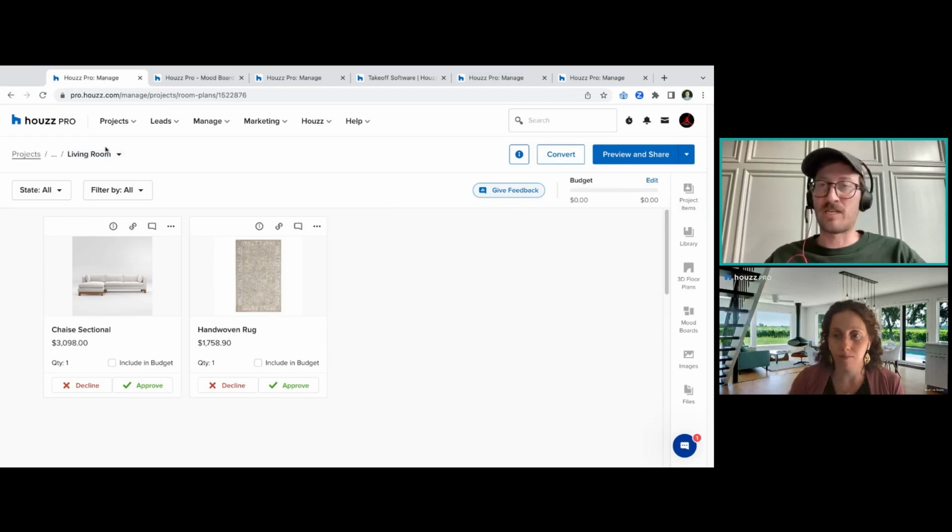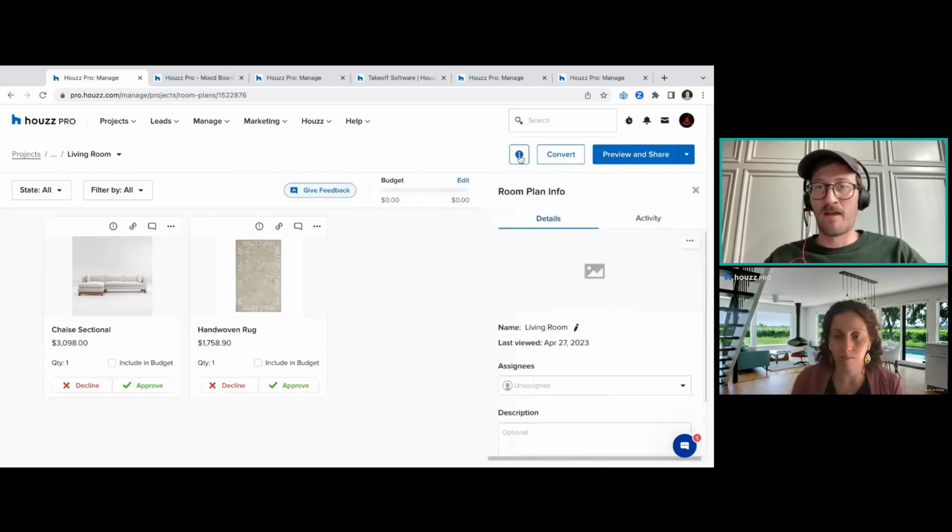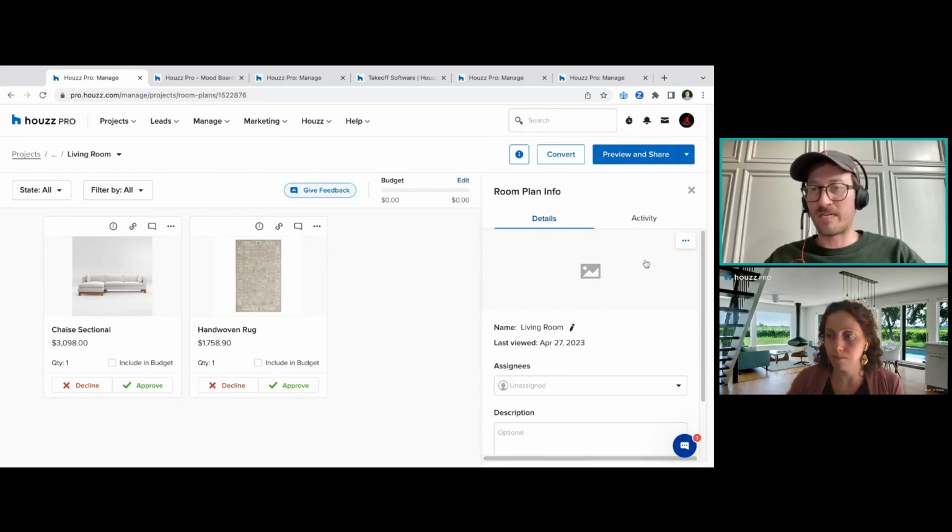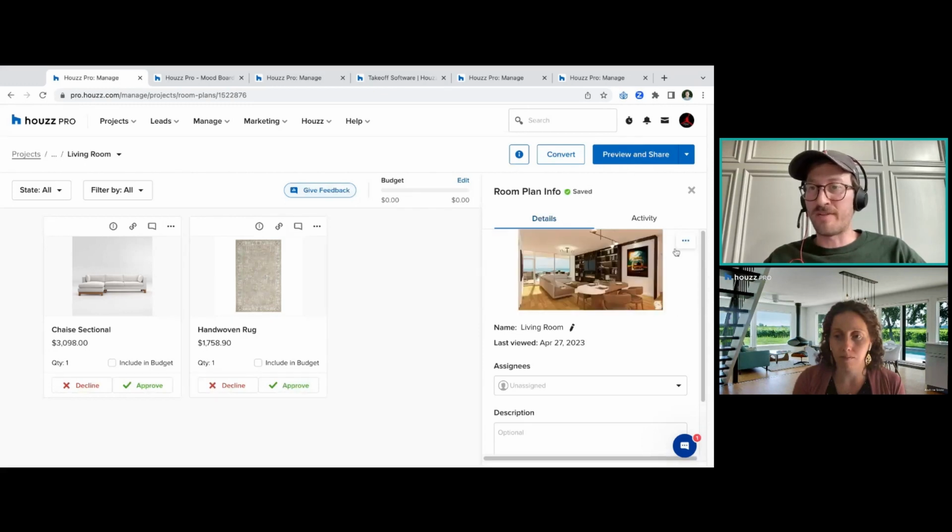Other things that I want to make sure we take a look at while we're here. Number one is that there's this eye icon. That's where you can give this room planner a little bit more customization. So for example, this section right there, that is for my cover photo. If I hit there and hit add cover, I can go in and put a cover picture in here. So if there's a certain photo that I want to use, hypothetically, say if we wanted to put a picture on there, you can do that. And then that will now be the cover image here.